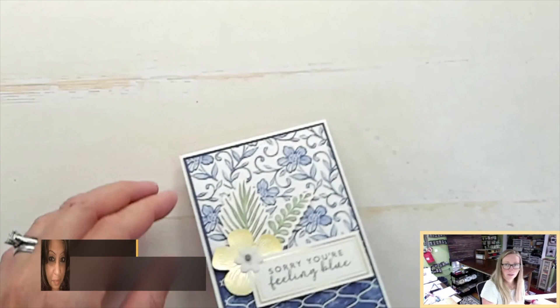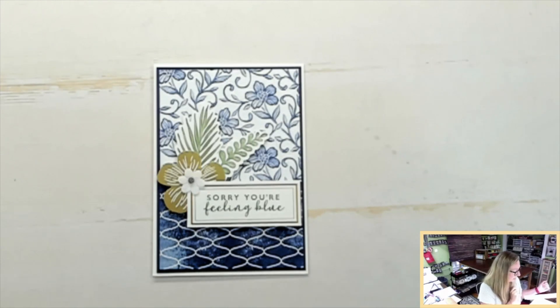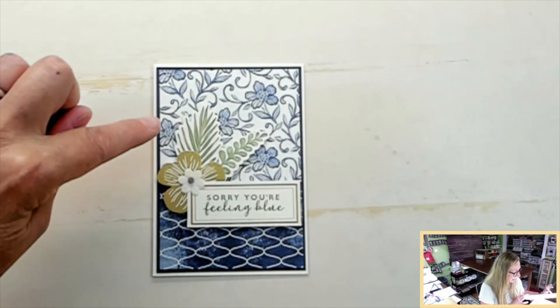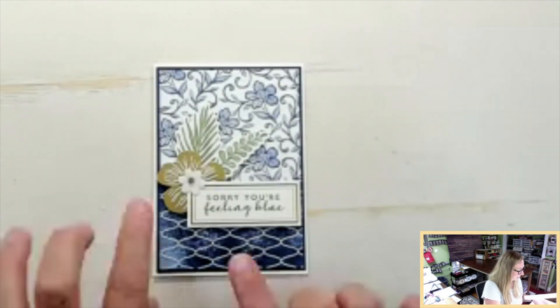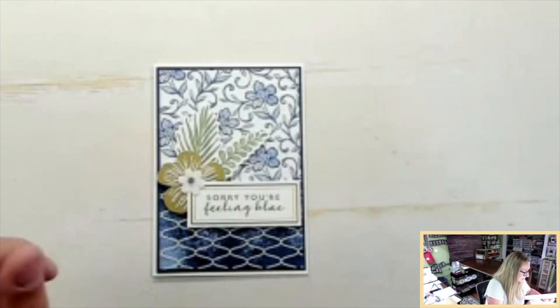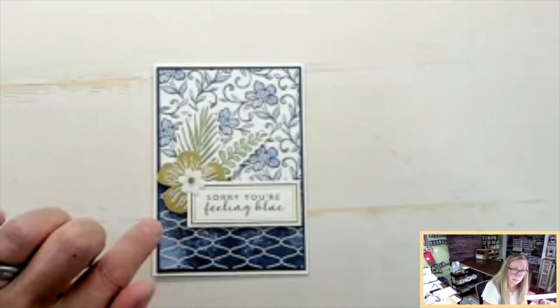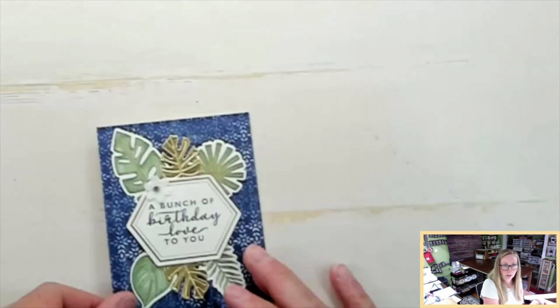Here's my second note card. Whereas the first one I had die cut the images, this one I stamped them and added a little DSP on the bottom, again with the gold and vanilla ribbon and my greeting on the die cut with the gold inlaid for my label. And here is another note card — this one is done in portrait versus landscape, again using the same papers. The papers are gorgeous — I love these shades of blue with the vanilla, it is so pretty. I used the die cuts that came with it for the gold flower, as well as the green and gold palm fronds. These are definitely gold embossed, so they're shiny.